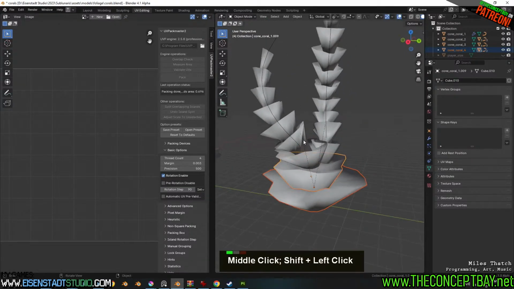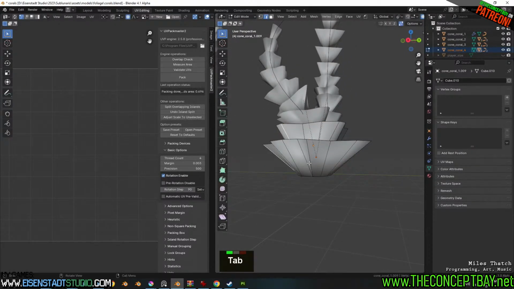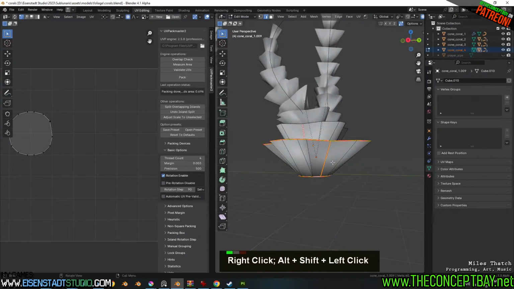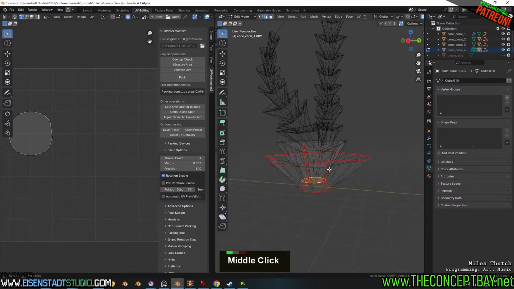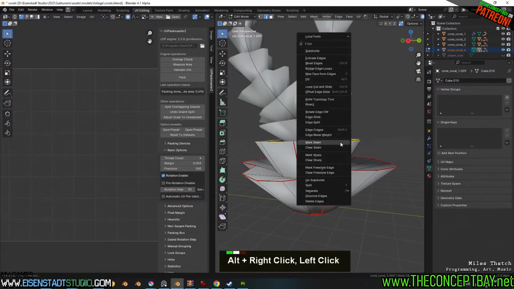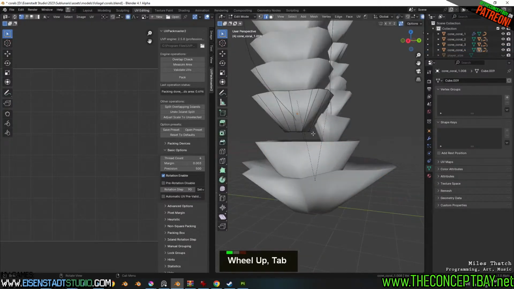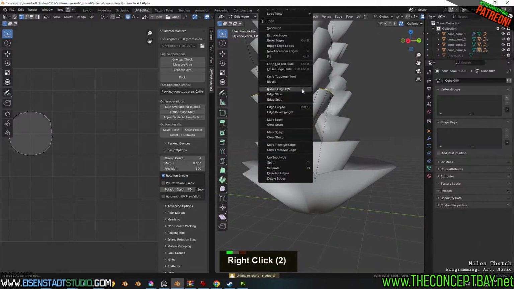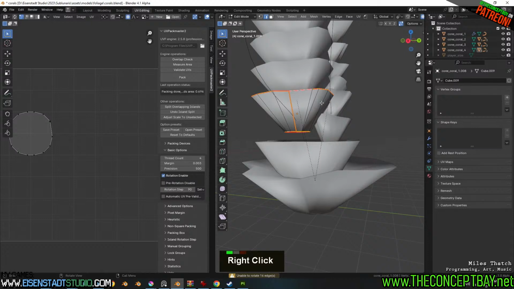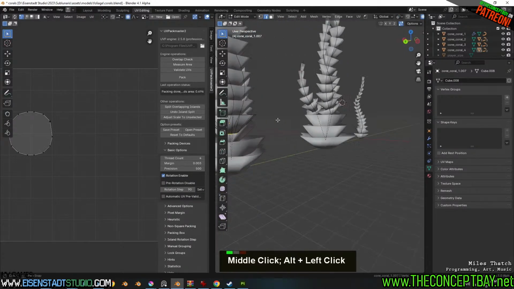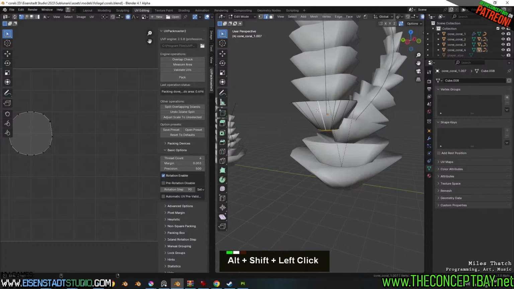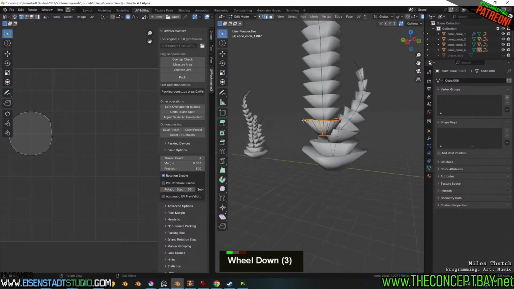And then what do we got here? Oh, that's not what I wanted to do. Mark seam. There we go.